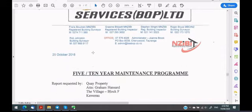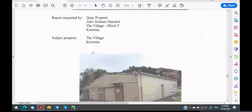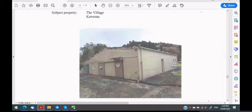So we just flick over that quickly. F block, which is the last one on the list. Now, this is a building that we're currently only using as a storeroom, in a sense. So the issue with this building, as far as I understand, is that it has an asbestos roof. And because of this, we cannot rent it out as a commercial lease or anything. We can just use it as storage space, more or less for ourselves.